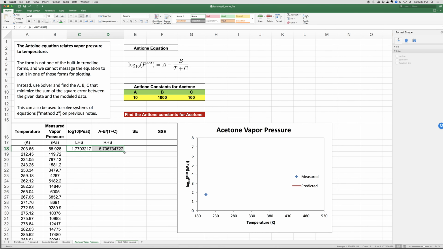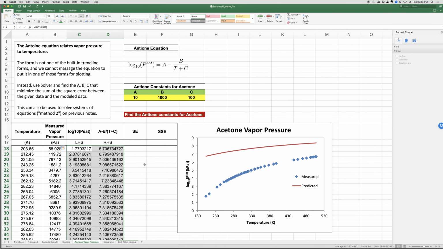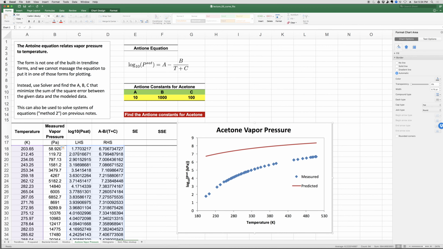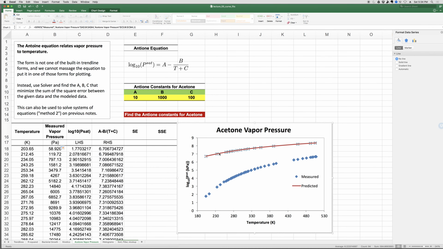And we highlight these and double click, and then we've plotted the temperature against the real data and also the modeled data.